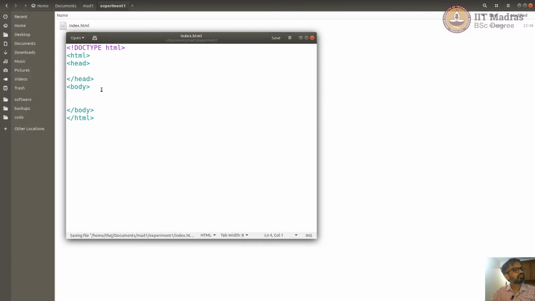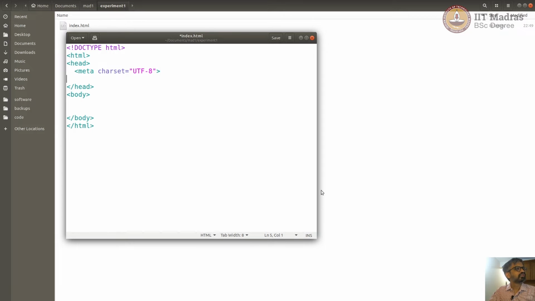The first thing that we might want to add is what kind of character set we are going to use in this document. Since we are going to use Indian characters or Indian language characters, it's better to give a UTF-8 character set. Let's add that part. That's added using a meta tag. Let me add that. You could type as well. Here it is. So I'm adding a meta tag here, which says the character set used is UTF-8.